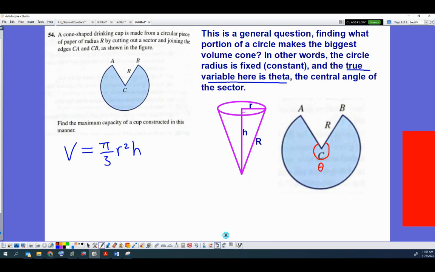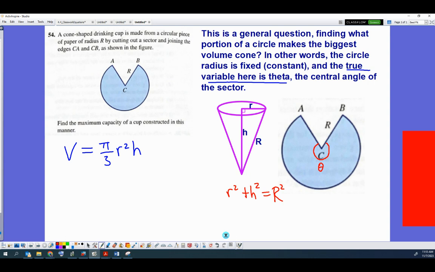And so I have the Pythagorean theorem, right? Because that's a right triangle. So r squared plus h squared equals big R squared. And by the way, if you're at a point now where maybe you didn't know where to start this problem, but you're watching and now you've got an idea, you should pause the video and try to do it yourself, and then see if you match it up or see if you get stuck again.